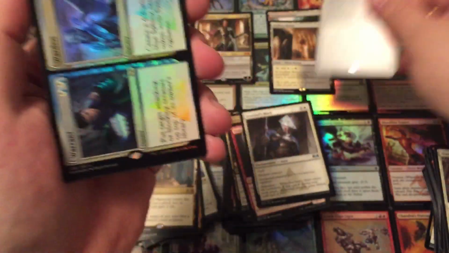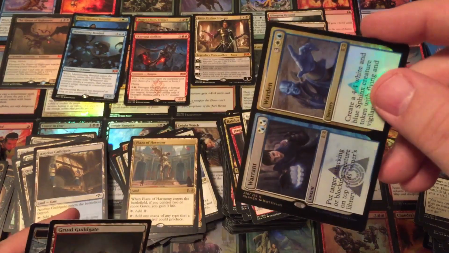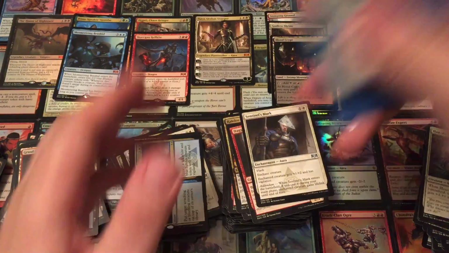and, well, speaking of shock lands, we got a shock land. The Black-Red shock land, the Blood Crypt. Ooh, and a second foil rare. Warrant // Warden. That's cool. Can't complain about getting them foil rares at all.